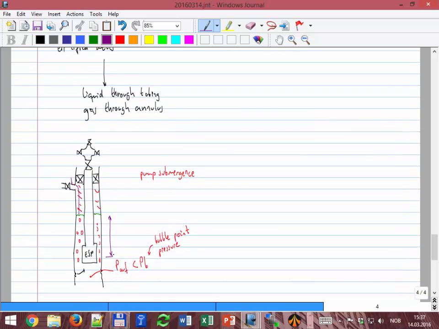Now there is one kind of issue with this configuration producing through the annulus for offshore wells. If you produce through the annulus, you don't have enough barriers. Remember, all the time we have to have two barriers, okay? In the case of the well, we have one big thing that is the downhole subsurface safety valve, and we have to have the same in the annulus. So that's why until some years ago, people were not very happy about leaving the annulus open without any packer, or producing through the annulus, because then they don't have this additional barrier.